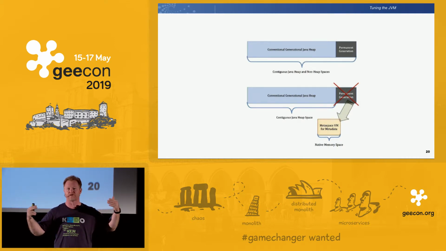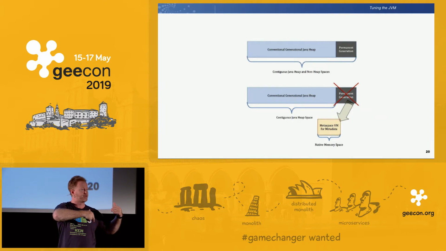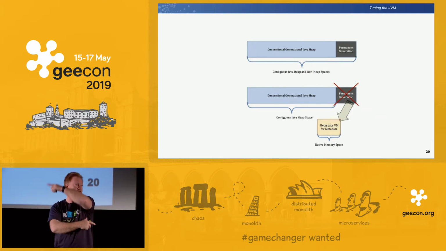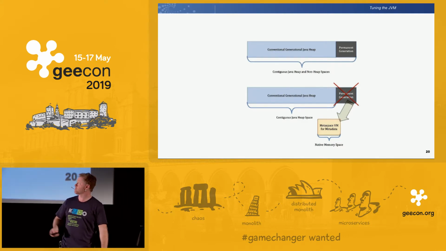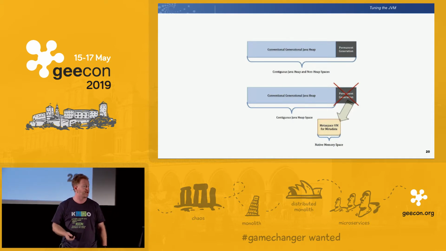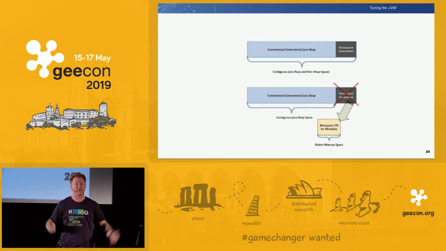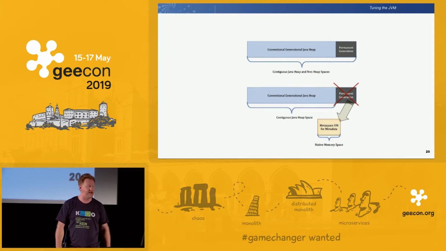How do I manage pointers that are pointing from native space into object space or heap space, and vice versa? And there is some management magic that needs to happen there. So we reverse it. Now, there's some challenges with that, in my opinion. For one, almost all the flags that we had for Perm space, like max perm size and that kind of thing, they switch out perm for meta, and there was a nice replacement. Except you would probably never want to do that. So it's a little bit challenging, right?